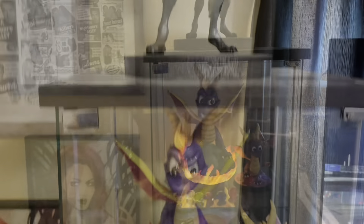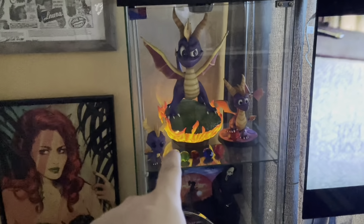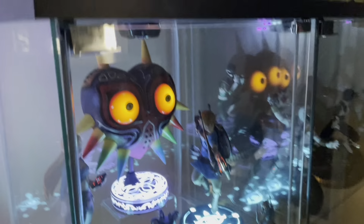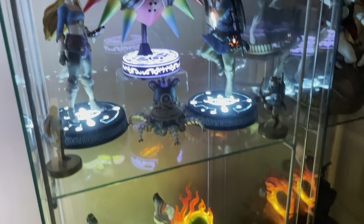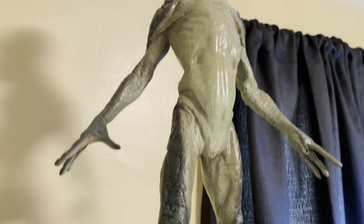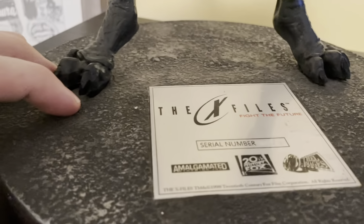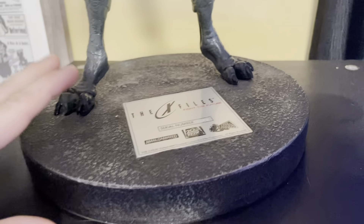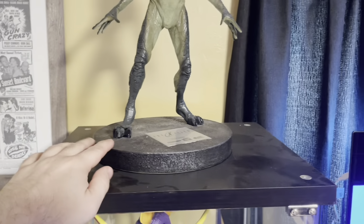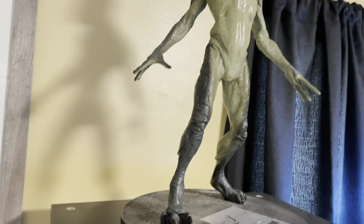Spyro. Quickly, with the lights off, just so you get a quick look at what everything looks like all lit up — they look pretty damn cool. Happy with those. And this thing is really cool — this is a super old statue from X-Files. I can't remember exactly what year, but it was purchased super cheap on clearance. I love it though — it's so cool.